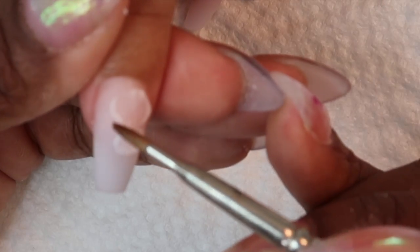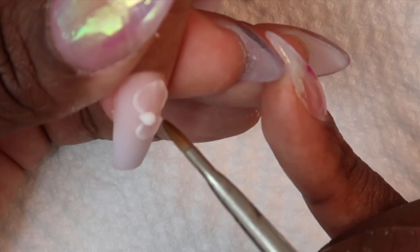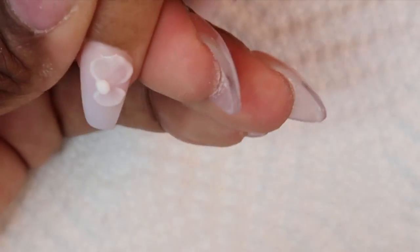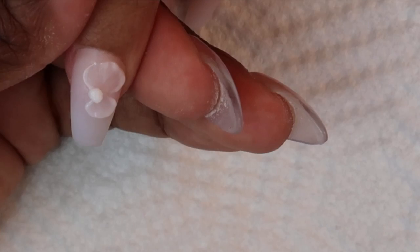I apologize in advance for some of the blurriness in the video. I got a new camera and I'm still getting used to it and the autofocus and everything. But yeah, as you can see, I'm still just making some petals. I prefer to use a brush for the outside petals. And then when I do the inside petals, I'm going to use the silicone brush.